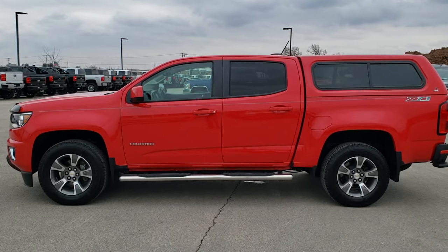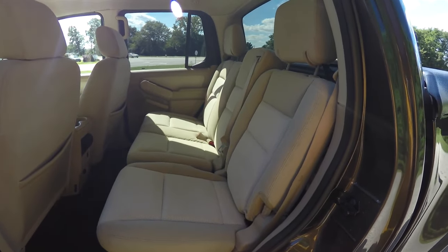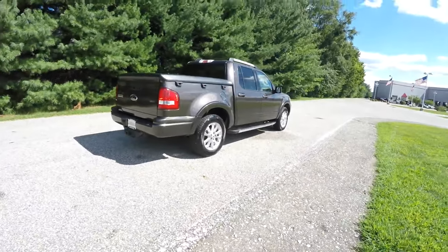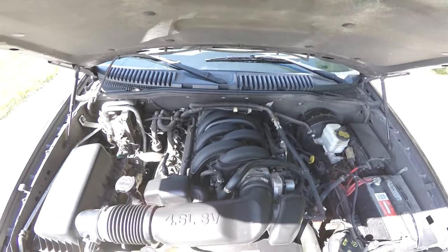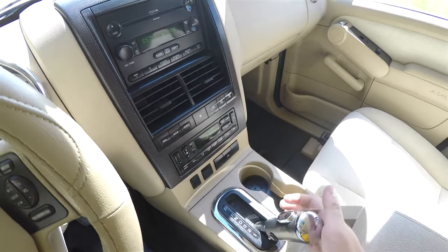Then I remembered Ford started the trend of midsize crew cab short-box pickups that continues to this day — with trucks like the Tacoma, Colorado, Frontier, and new Ford Ranger — in making the Sport Trac. Ford lengthened out the Explorer's wheelbase by 10 inches, cut off the cab behind the passenger seat, and gave it a 50-inch cargo bed which could be extended to almost 70 inches by deploying the tailgate and bed extender. It was sold in two generations: the first, from 2000 to 2005, featured only a 4.0-liter V6 but was available in both manual and automatic transmission. The second generation, in 2007, gained the option for a nearly 300-horse 4.6-liter 24-valve modular V8 — the same one used in that era's F-150. This generation was also pioneering as it joined the Honda Ridgeline and Hummer H2 to be only the third pickup truck ever to feature an independent rear suspension.